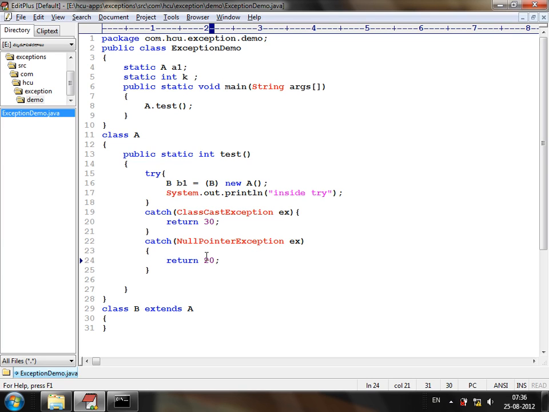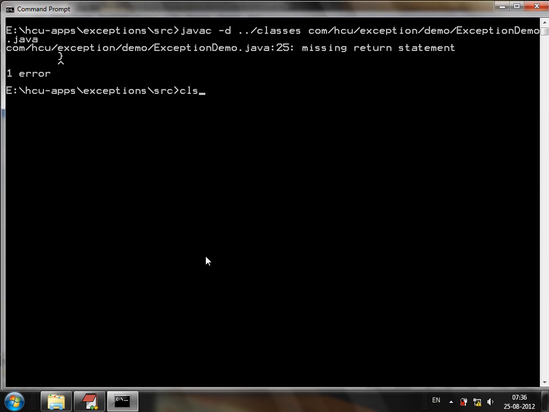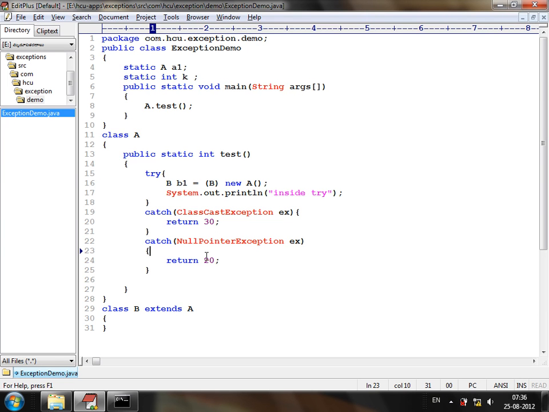The compiler doesn't know at the time of execution whether the control comes to the last statement or not. But the compiler will verify all the possible cases. If the control comes to the end of the try, is there any return statement? And if the control comes to the first catch, is there any return statement? Now, if the control comes to the end of the try, there is no return statement. So it will be a compile time error, just because the control comes to the end of the try and there is no return statement. Okay? So this will be a compile time error.